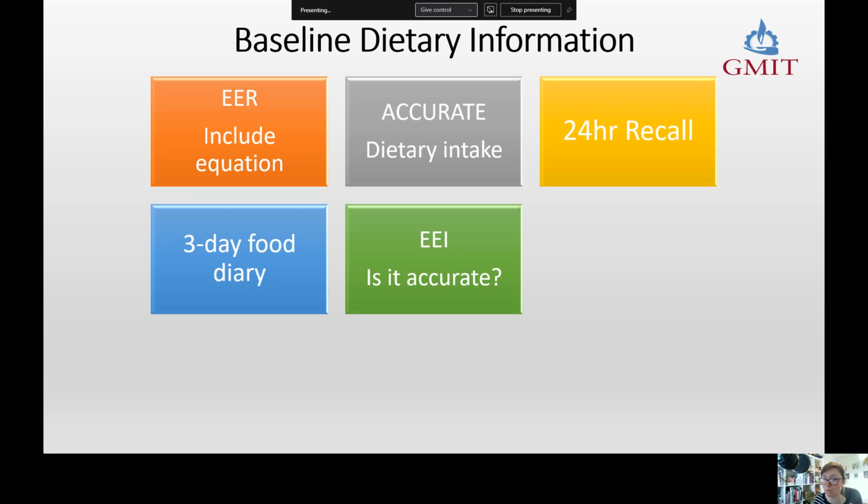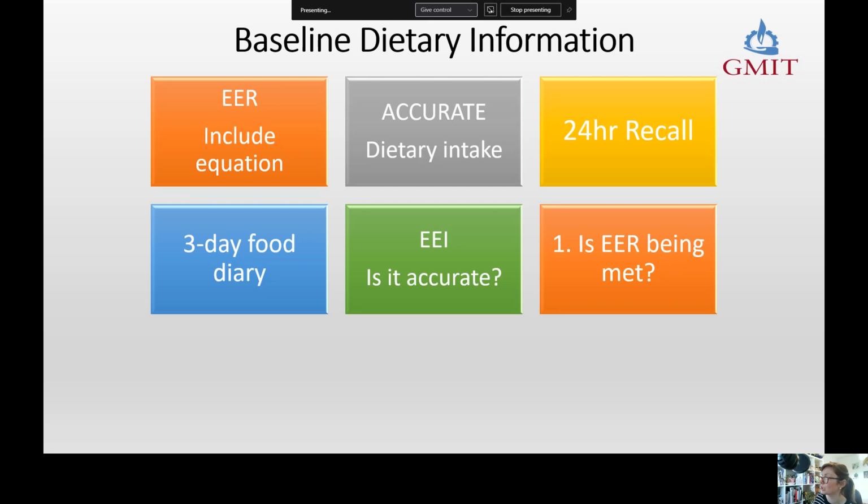At undergrad level, go back, ask your athlete again. Let's just go through your 24-hour recall one more time. Or let's do another one. Did you have anything to drink with that? Were there any snacks? I'm going through my forgotten foods list. So making sure that the dietary information is accurate.